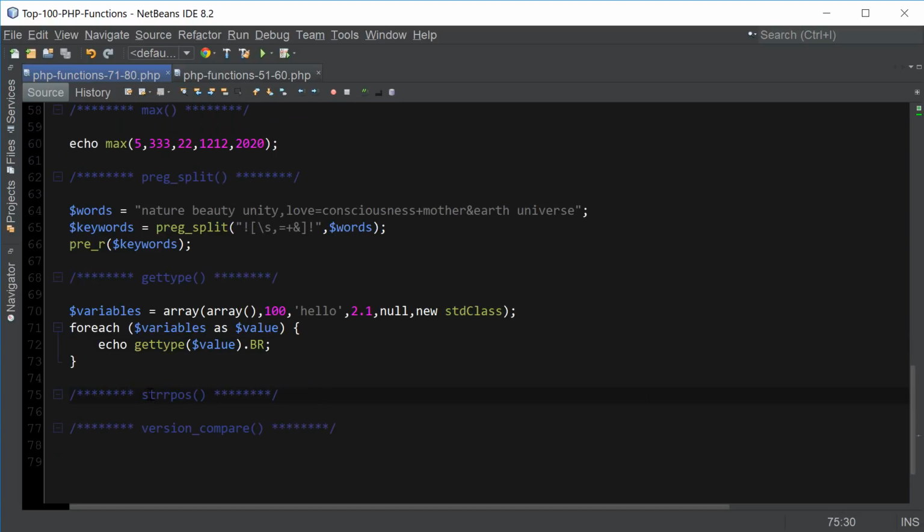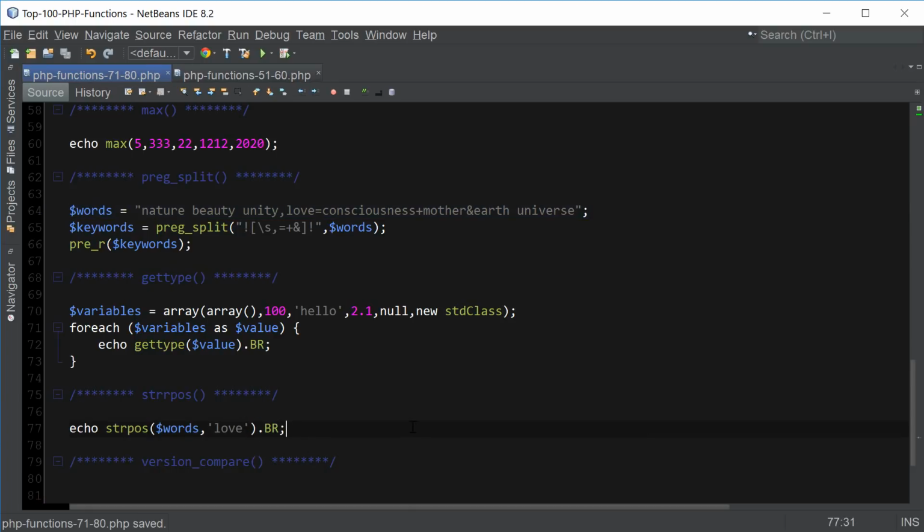Alright, so the next one is strpos, and this function is pretty useful because you can get the position of the word in a string. That's its first function, and the second function is just to find the word in a string. So if we wanted to find out the position of the word, I'm just going to use these words here for this example.